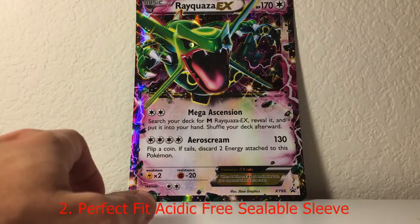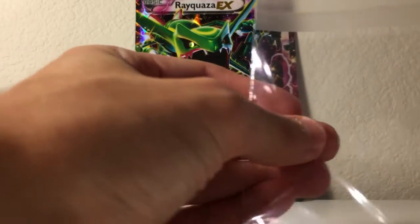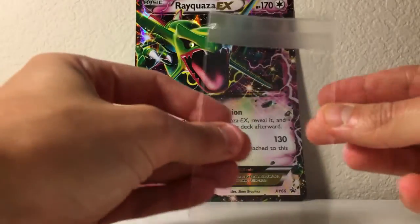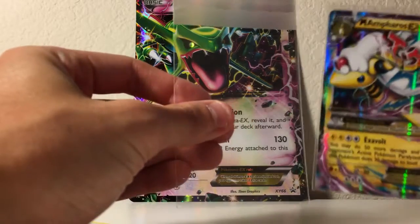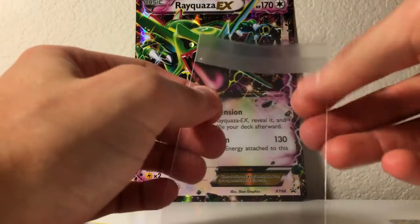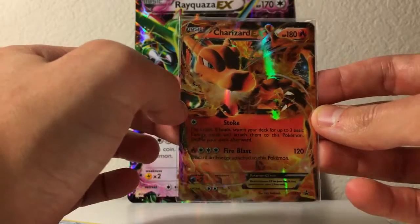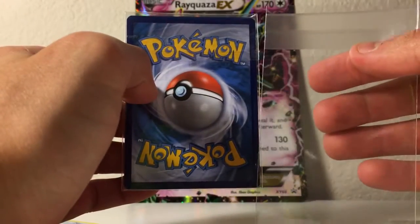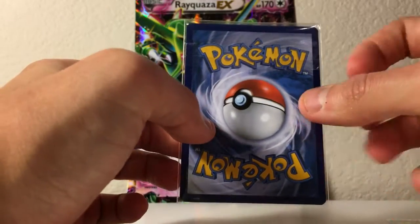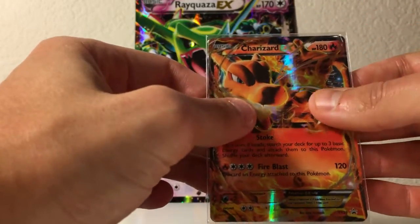The next step, which I actually think is one of the best ones — it's very clever too, from Perfect Fit Sleeves — is you can actually put a basic card like the Magikarp in this sleeve. You're asking why — it looks like another inner sleeve like the Mega Ampharos one, but no, it's not. It actually has a little cover that falls down over the card, and you peel off this thing, and it tapes off and puts it on, making it an even more perfect fit. I went ahead and did it for this Charizard EX right here — oh, it's so shiny! The part that folds over is right here. You can barely see it. I find this is the second best way to protect a single card, because it gets rid of basically all the air. It's a pretty sturdy sleeve as well, sturdier than a lot of the other ones I've seen.